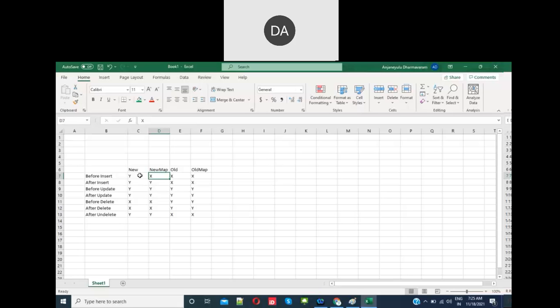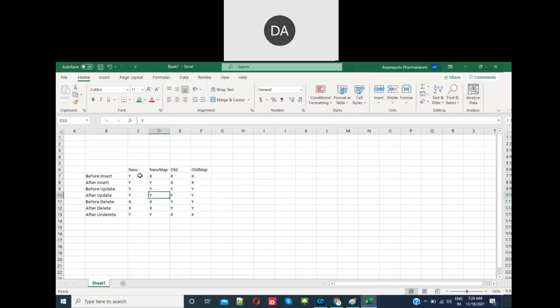So in that case, when it is saving the data to the database but not committed, in that context only, the ID will be generated. Then after triggers will be run. So that's why in after insert the values will be there, and in before insert, only after executing, the new map will have the values, because the ID is created. Okay, so that's how these records will be formed.